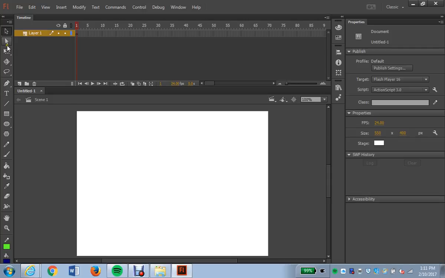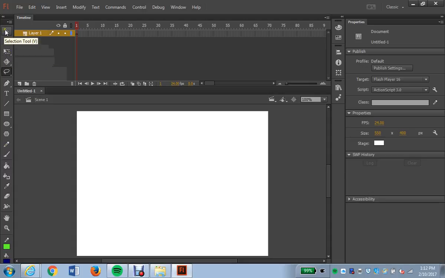Anyway, here we go. A couple of things we want to look at first of all is just the tools. The tools are very similar to those in Photoshop. You have your selection tool right at the top. We've got a brush tool here, rectangle tool. We have a line tool that we haven't really played around with much. We have a lasso tool. I think it's got the magnetic lasso. Nope, it doesn't either. Anyhow, it works in a similar way. There's the 3D rotation tool, a couple of tools that we're not familiar with. Free transformation tool, that's very similar to what we saw in Photoshop. What's nice about Flash is they have it right there for you to use.